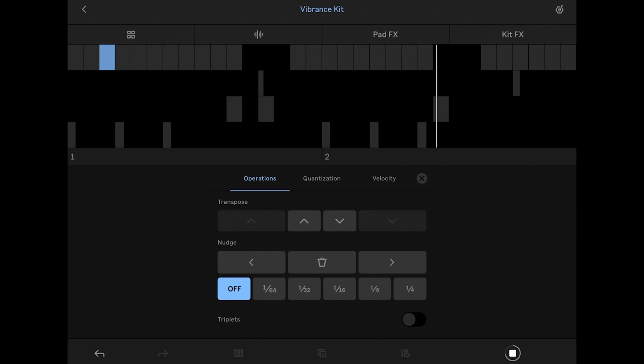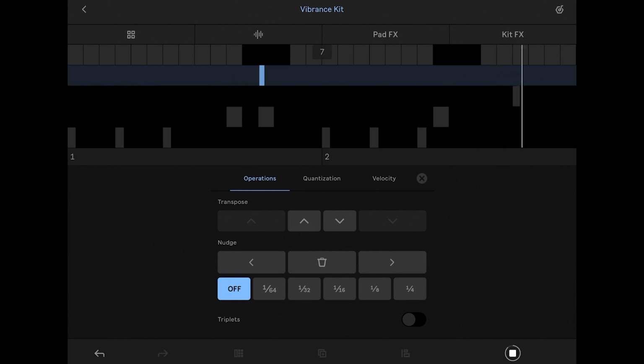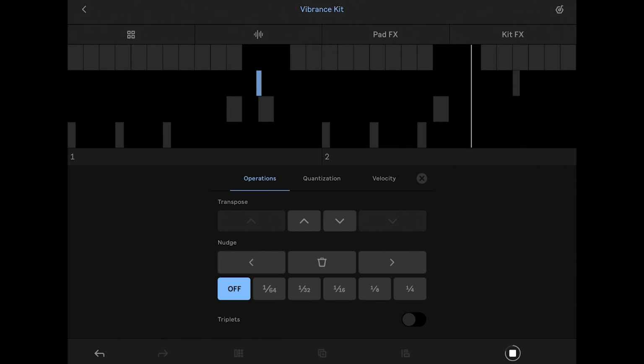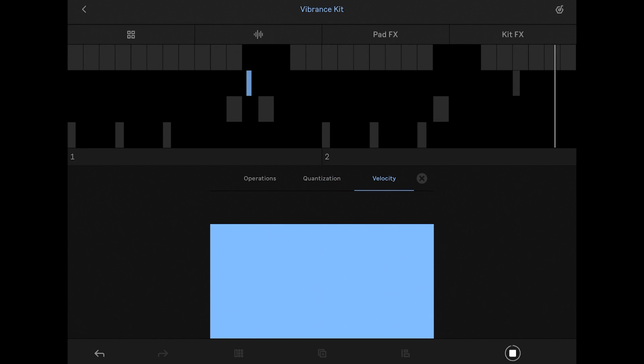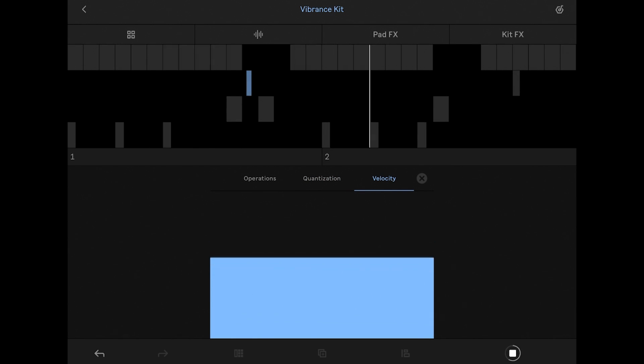This edit window lets us nudge hits right and left on the timeline, transpose them up and down to different pads or notes, or quantize various beat divisions. We can also edit velocity, either of selected notes or groups.